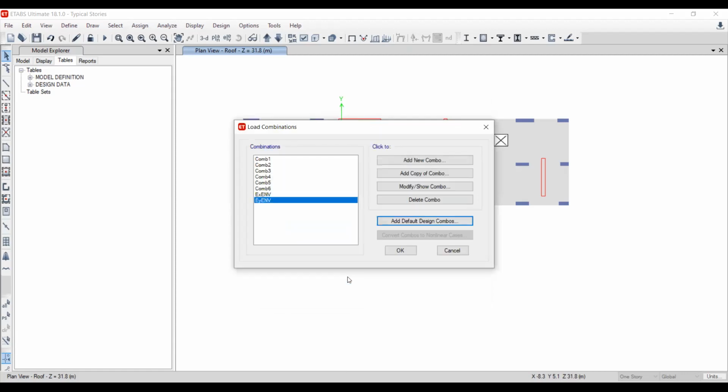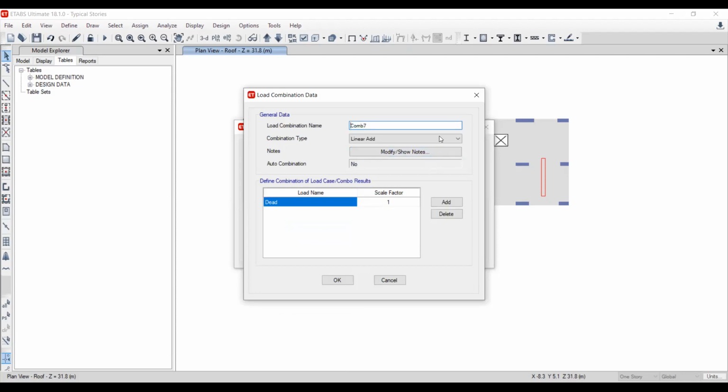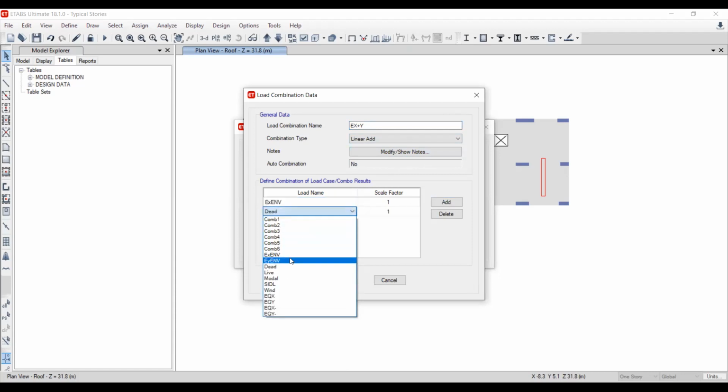You can now add another combination, which is linear EX EY, which is the EX envelope and the EX EY envelope.